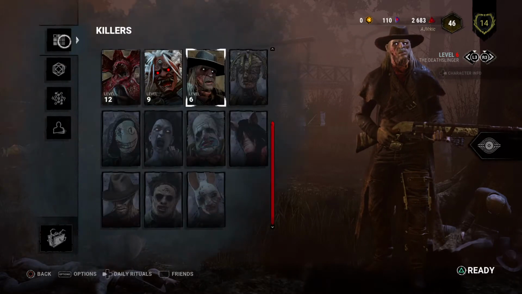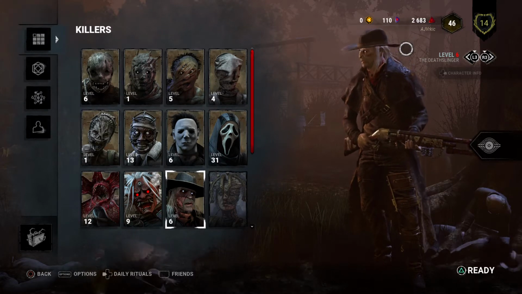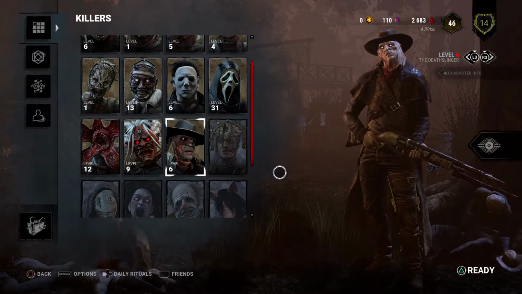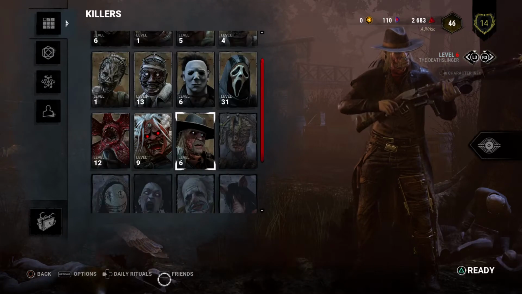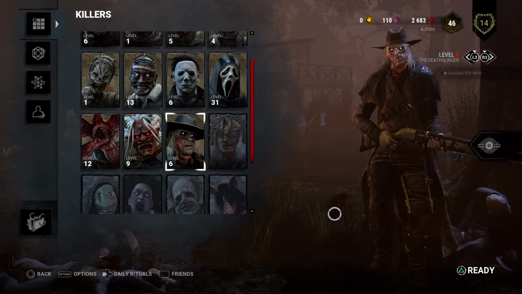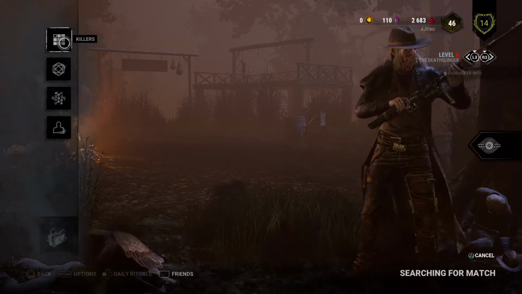And if we look in here, yeah, I bought him. There's a reason why I only have 110 shards now. Yes, he cost 9,000 shards, like all the others. Guys, I know I said I was gonna get the Plague, but change of plans. I didn't. Instead, I got this guy, and I think he's the best killer in the game now because he has a gun and he shoots it. It actually shoots.